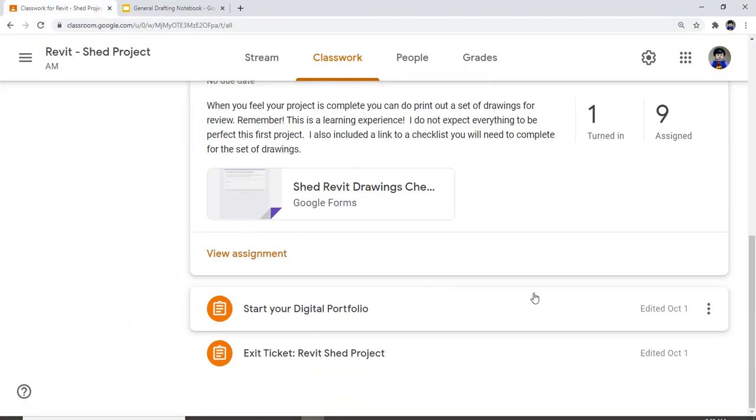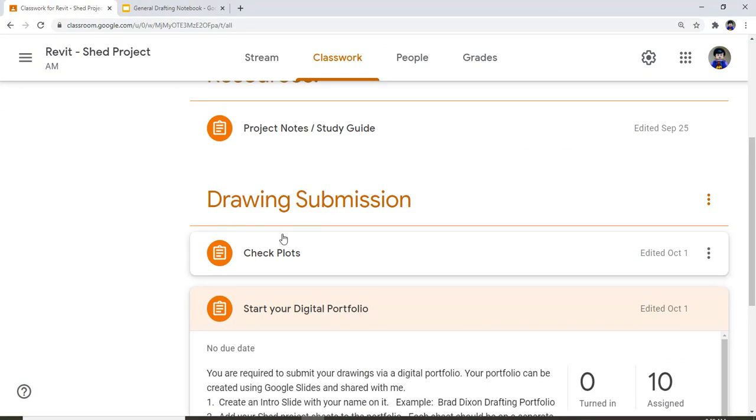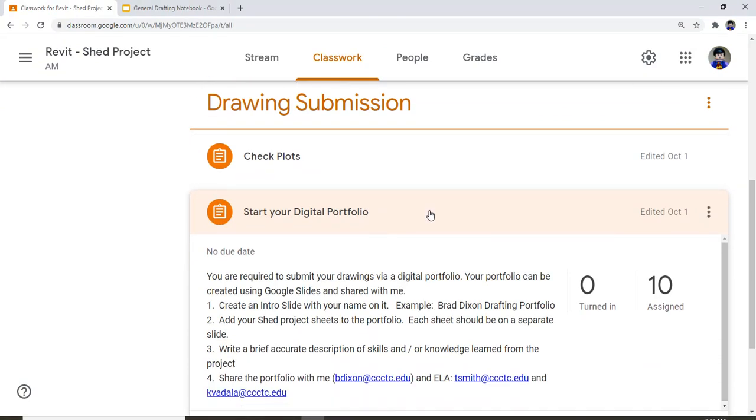The next assignment is start your digital portfolio. The rule for the class is that anytime you do a project in here, you're going to have to submit that drawing or a picture of the thing that you've done. Say you've done a laser engraved project or 3D printed something. In order to get a grade for it, you have to submit it to your portfolio.